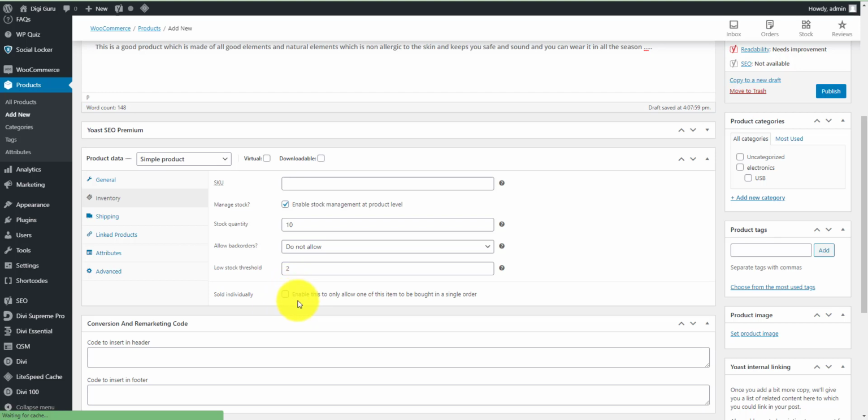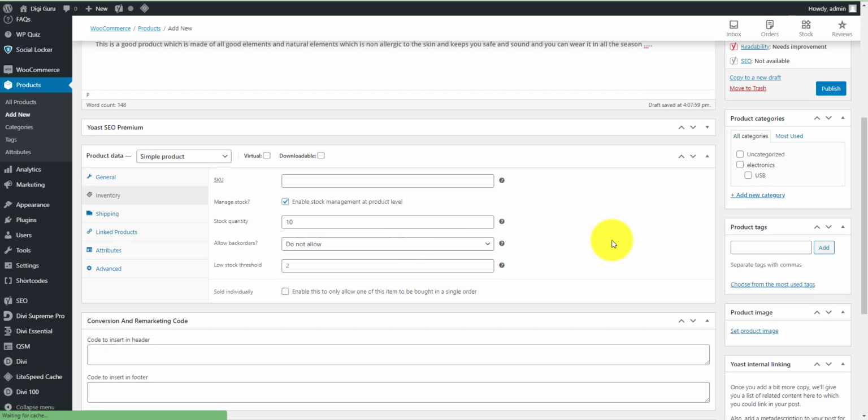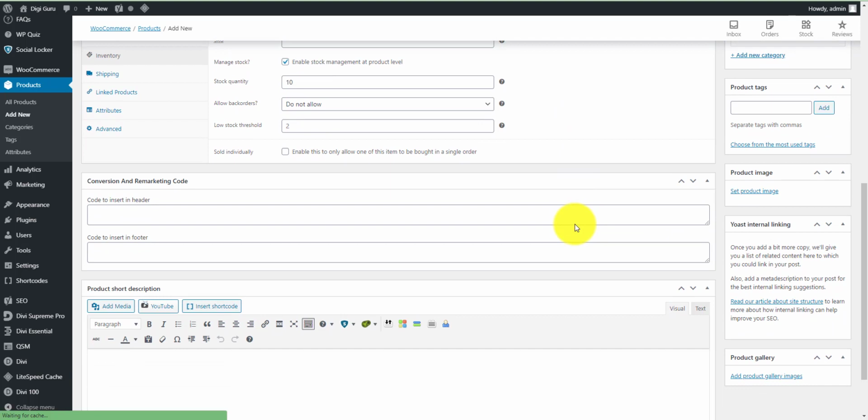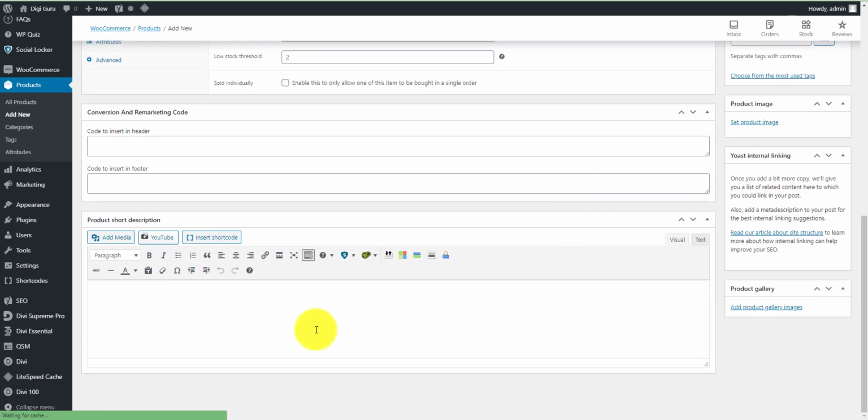So for a simple product, these two data were sufficient. All this other data is not required for a simple product. Once I have mentioned all these things, I simply scroll down and write the product short description. The product short description is used to show the highlights, the pointers, or the USPs.